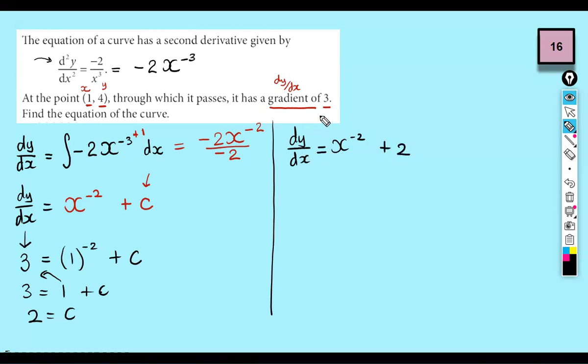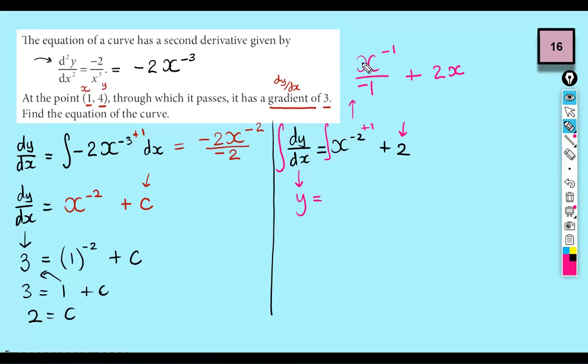You have to integrate one more time, because if you integrate dy dx, you will eventually get y, sorry, that's a better way of saying it. Let's integrate this one more time. If we integrate dy dx, we get y. But obviously, we have to integrate this. Add 1 to the power, divide by the new power. I could probably do it up here. I'll simplify it after. Minus 2 plus 1 is minus 1. And then we divide by the new power, which is minus 1. And when you integrate a number by itself, you just add in an x.